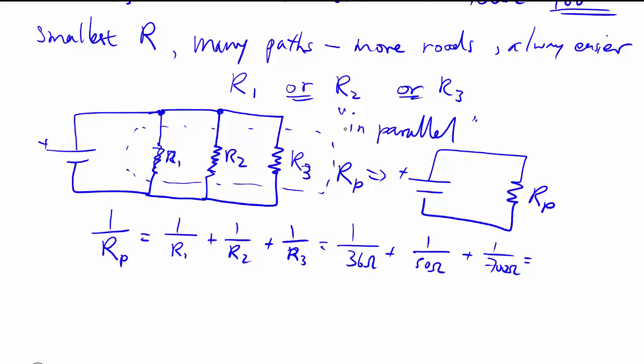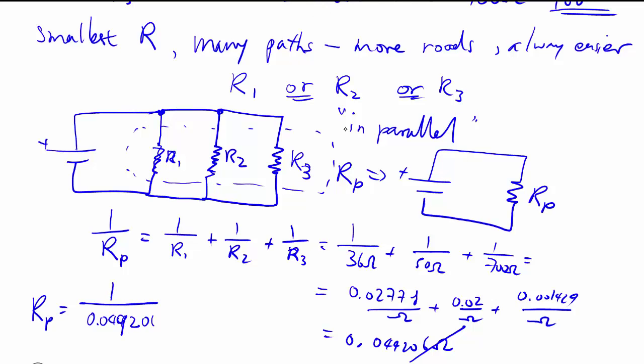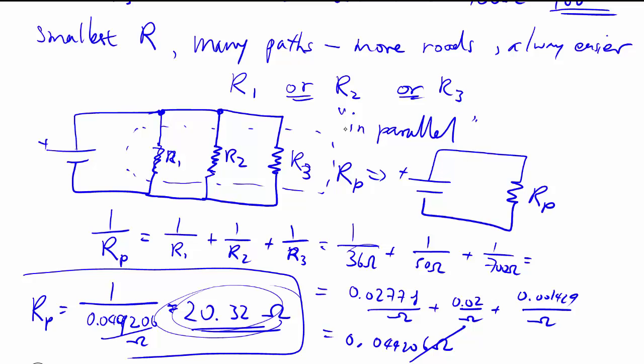And because of fractions, you don't add up the denominator. You have to work out the division first. The unit stays underneath. Then my actual equivalent resistance is 1 over this, because that was the reciprocal. And you end up getting 20.32 some odd ohms. Notice how this overall resistance is smaller than even the smallest of the original resistances. It's always going to be smaller.